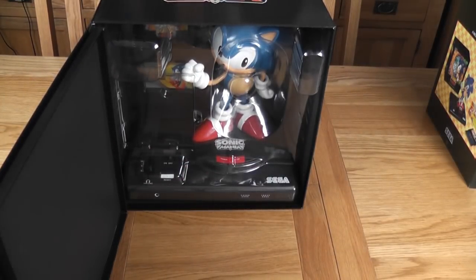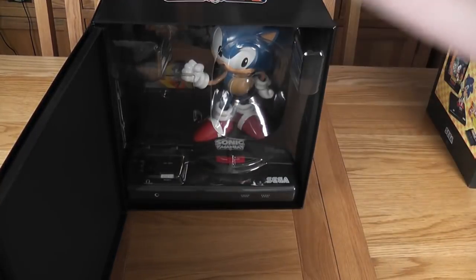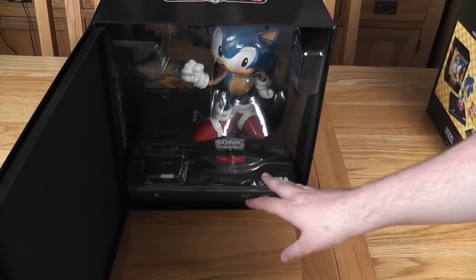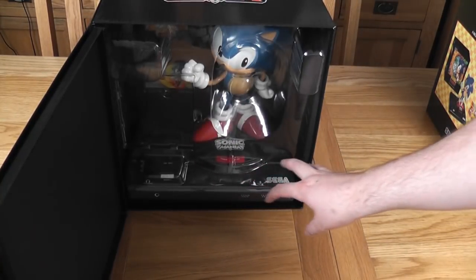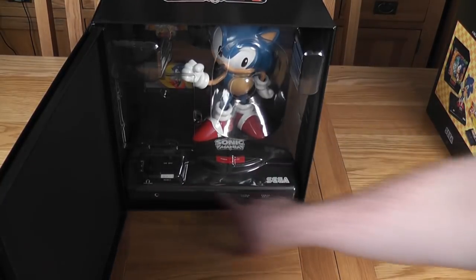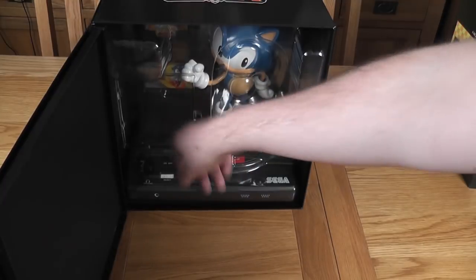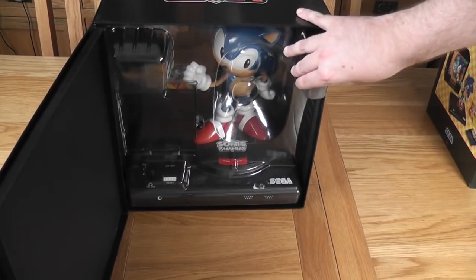Oh my god, just look at that thing. That is awesome. Okay, can I just also point out here, how many times have you got a collector's edition recently? And it's come in a massive box, and the actual statue is barely half the size of the box. This thing is the complete size of the box. The width, the height. Yeah, there's a gap here, but obviously there is going to be a gap there, but look at the size of this thing.